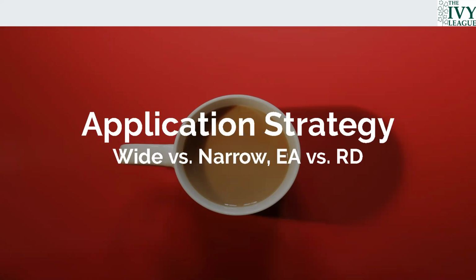Option 2 requires you to customize and thoughtfully curate each of the 1 to 3 applications by spending significant time, both in deep reflection and in preparation. While 90% of your time should be dedicated to your target schools, I would highly recommend also applying to 2 to 3 in-state public colleges as safety schools. In the worst case scenario, where you are rejected at all of your top choices, this becomes your insurance policy.